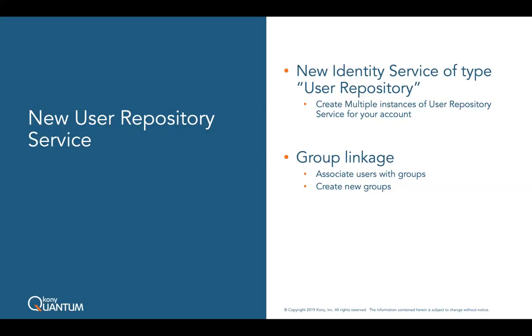So the enhancement that we have done now is, prior to SP4, we had only one user repository, and that was the same one used across the whole account. Now you have the option of treating it like an adapter and creating multiple instances of it, so that you can have different groups or a different set of users that can access different services which you're protecting with that user repository. And you also have the option of creating groups and adding users to groups and such.